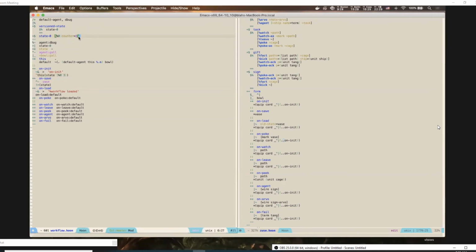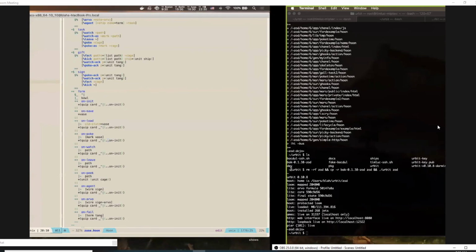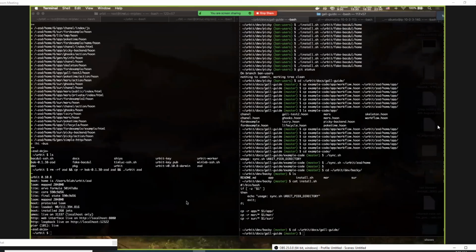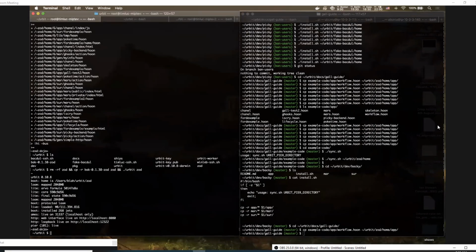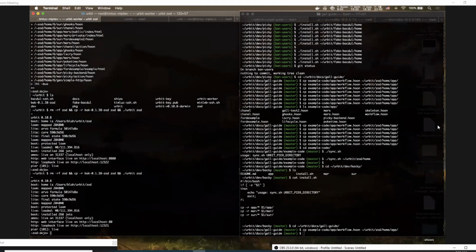Let's say I decide to change counter to tape, and I haven't released this app to anyone yet, and I've just been messing around. And I'm like, you know what? Counter, that should really be a tape. Let's change it to something grammatical. This is just going to break everything once I do it, because I just changed the type without having any kind of upgrade path. Well, actually, this will work now, because I deleted my Zod and went back into it.